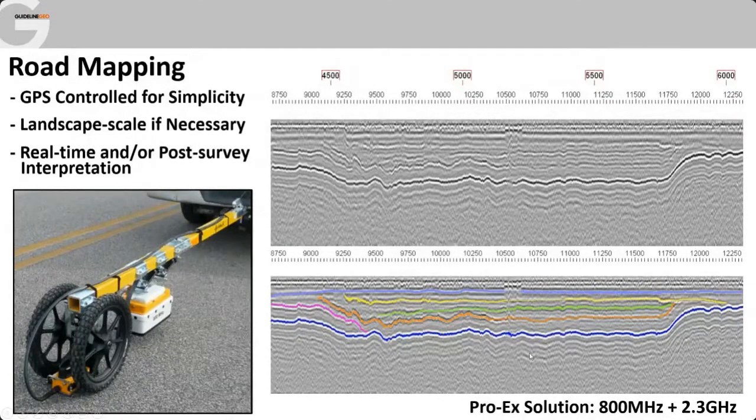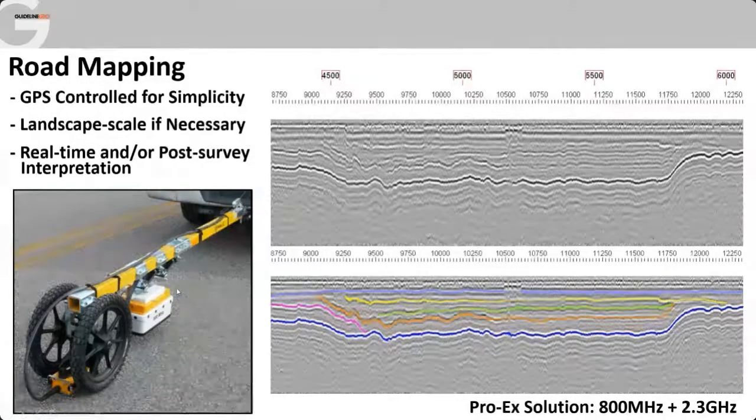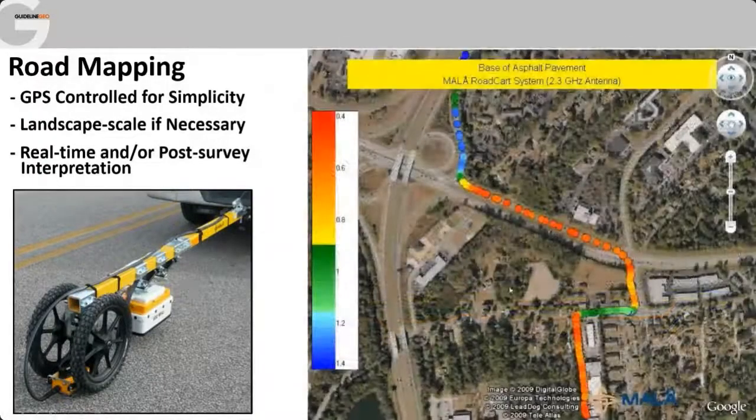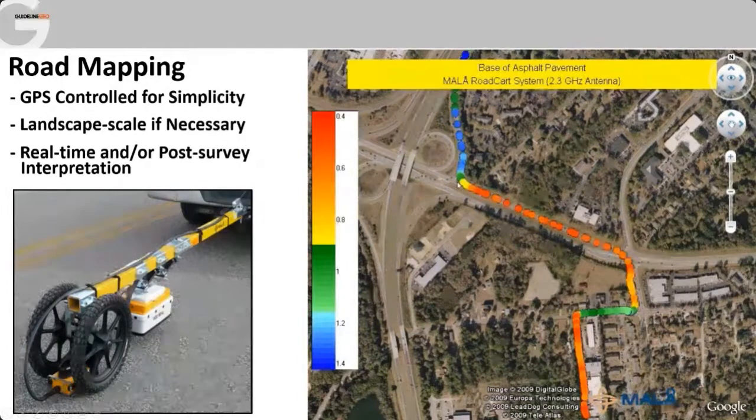So that can give us multiple frequencies, or if you're doing rail scanning, you can have the same frequency at the center and outside of the ballast piles. It's up to you really. It's very flexible. And then we can take that system and just map the asphalt thickness with red for thin and blues and greens for thick, showing where there's unlikely to be any issues in the future.